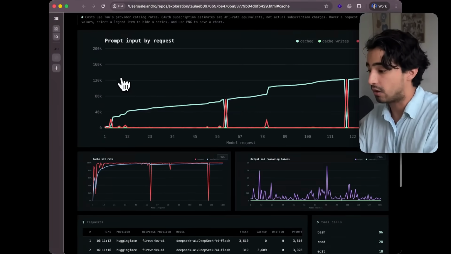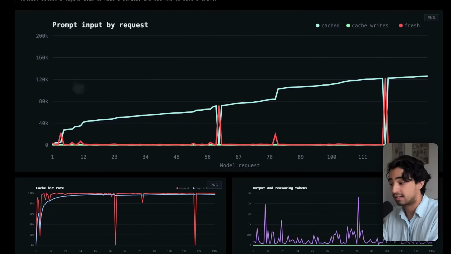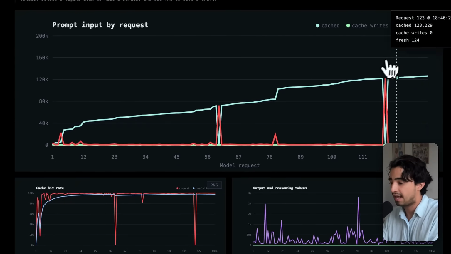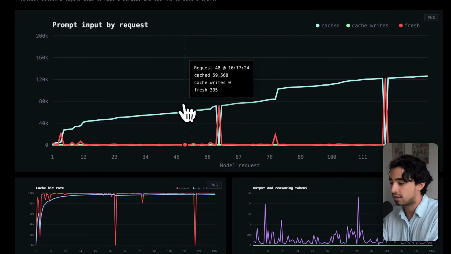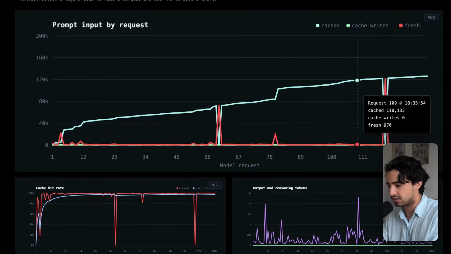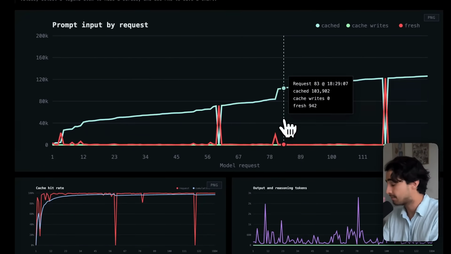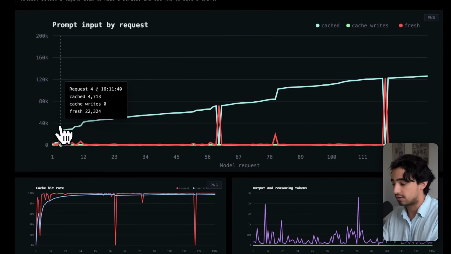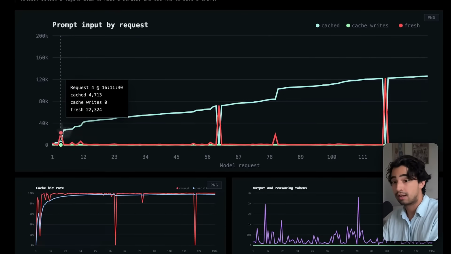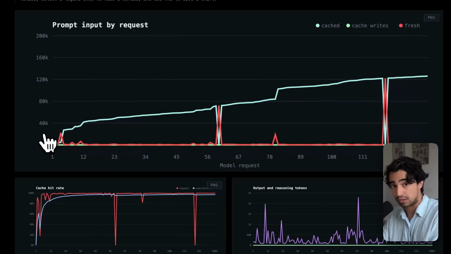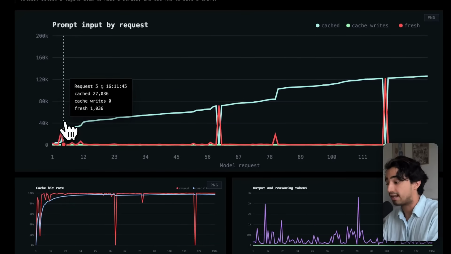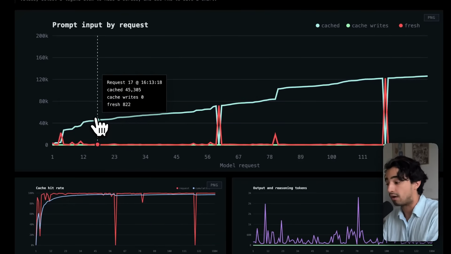And here you can see your input cache hit. So here, for example, the blue line right here is the cache hits, and the red one is the fresh, or the writes are not correctly measured actually. So these ones are actually the writes. So as you can see here, when we start the session, we're just charging full price for the tokens because we're just starting the session. But then as the session starts to grow, we are rereading the same tokens over and over and over, and then we start hitting the cache more often.